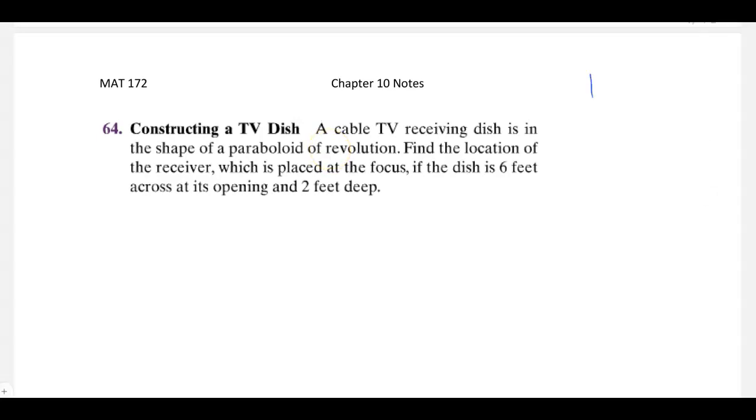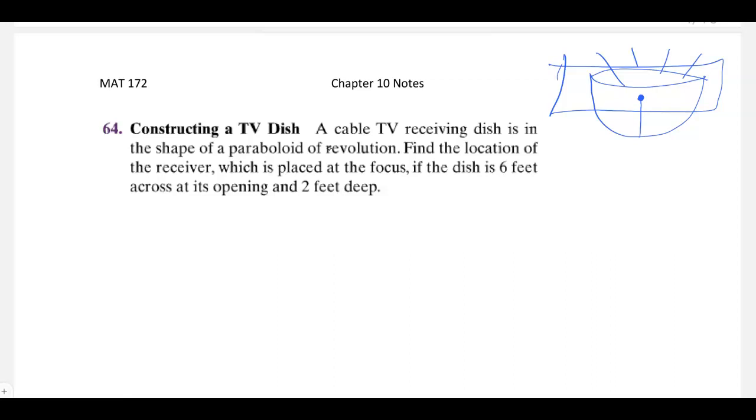Well, they used to kind of look like a bowl, right? Something like that. And then there was a point at which you would have this receiver, and that would bring in all the different signals. Okay, and it would focus there. Well, the reason they use that design is because if we were to take a cross section, so if we were to take a knife and just kind of cut this in half, right? Just cut out a little sliver there. It's going to be shaped like a parabola.